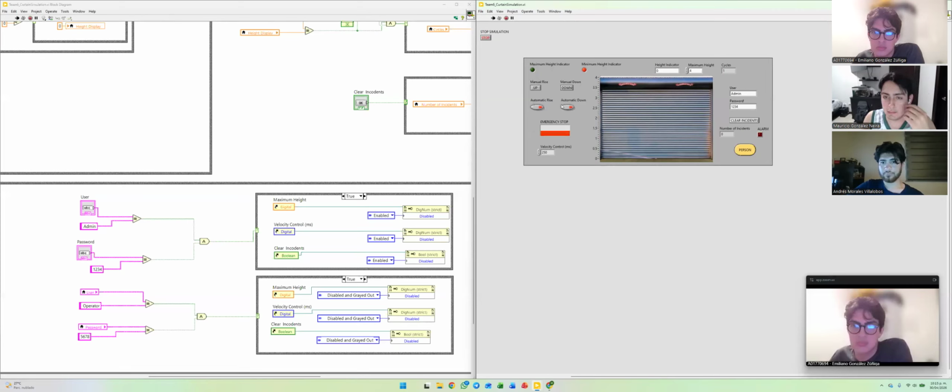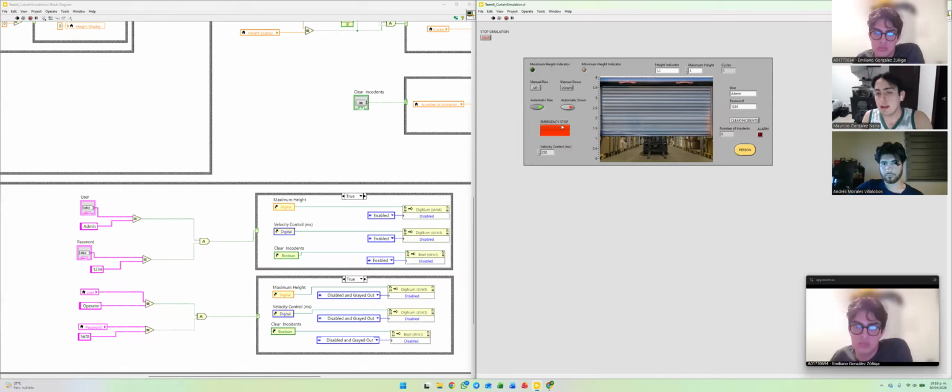Now we have the emergency stop, which completely stops any kind of operation that is running at the moment. For example, if I'm raising the curtain and I press the emergency stop, it will automatically disable every part of the program, and I can't activate anything. Also, if I click the button back, it will restart normally in the operation that was running before the emergency stop. For example, it will continue with the rise.